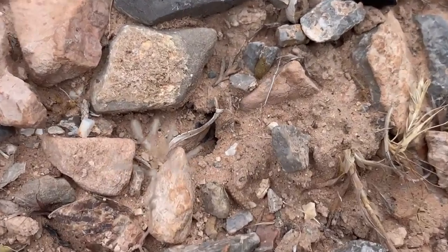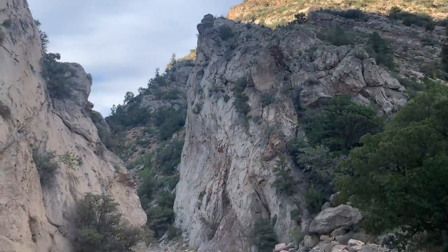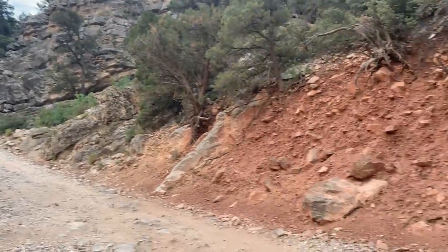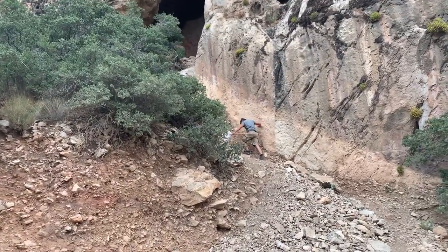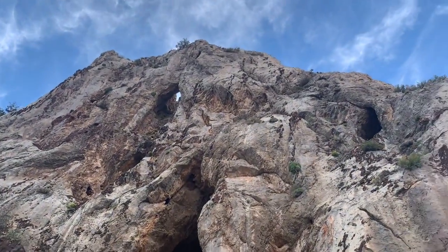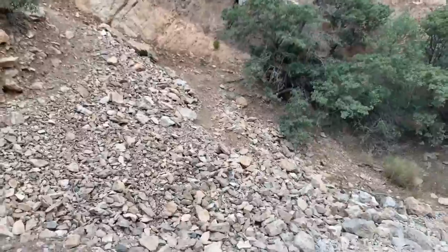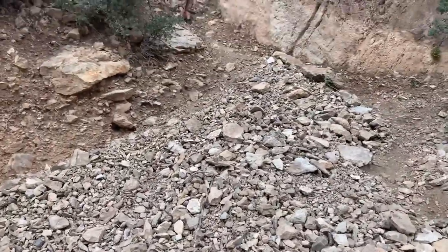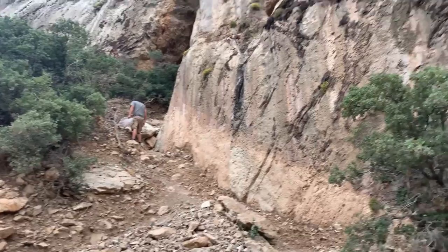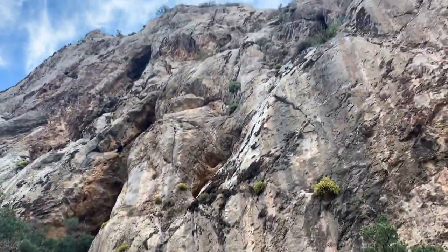This is actually the first sign that I've seen of a beetle. All right, we came through this narrow canyon pass here. Aaron and Rachel and Jeremy went up around the corner to document some vegetation. And I'm about to fall. And Jesse's about to fall. This is an amazing habitat we are in. Jesse said keep the camera on him because we've got an epic fail video here. Hopefully that doesn't result in hospitalization. All these little bunches of yellow flowers growing out of the cliffside.